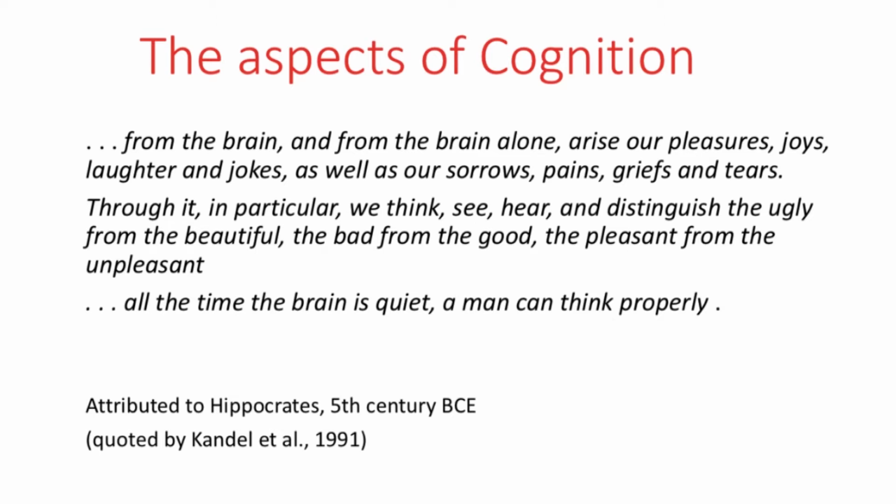So, even in the 5th century BC, people understood that when we talk about cognition, there is somewhere in the brain that the center for cognition lies. And they understood that when we talk about cognition, we are talking about emotions. It can be both good emotions as well as bad emotions. It can be related to our thought process. It can be related to our capacity of judgment, capacity of identifying what is beautiful, differentiating bad from the good and pleasant from the unpleasant. So that is essentially what we want to impart to a cognitive robot as well. And in the biological system, by and large, this is controlled by nothing but the brain.